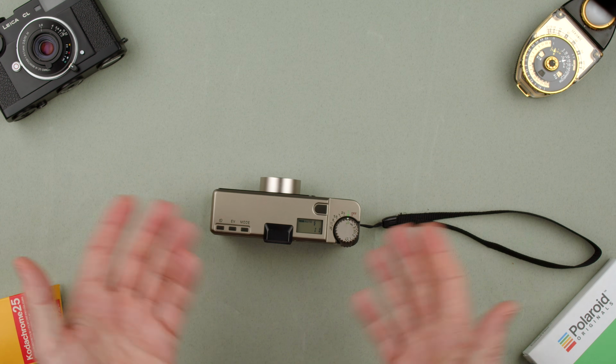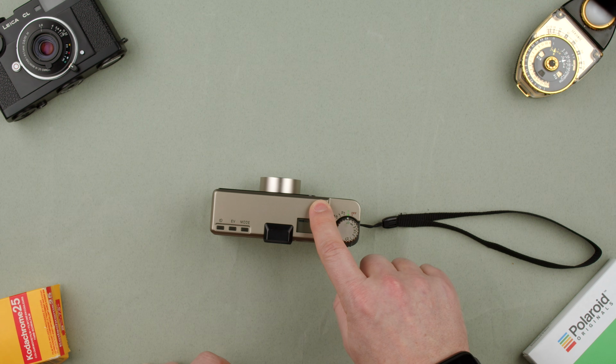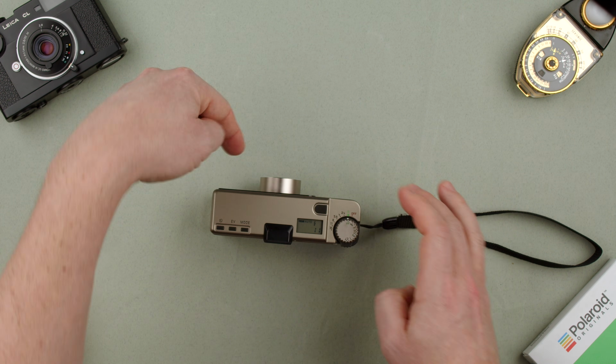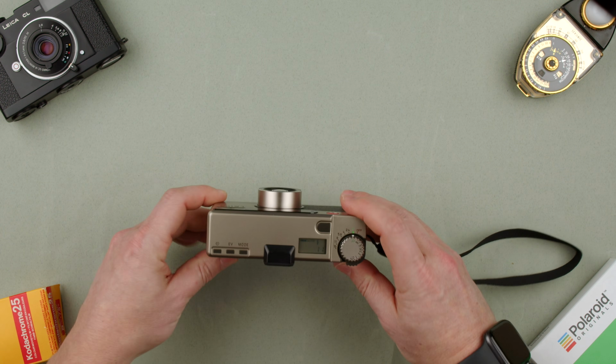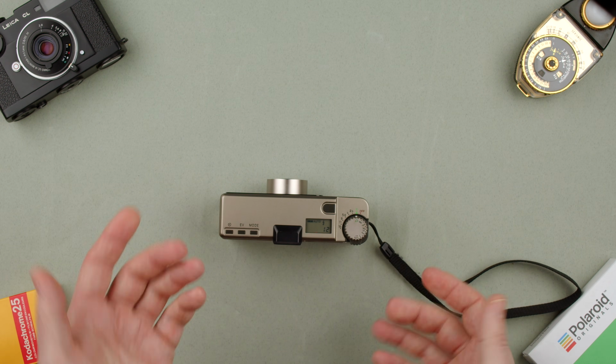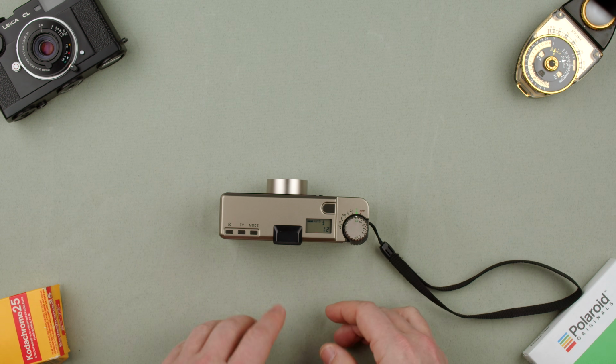Now the camera is basically set to shoot in automatic. I could just press and take a picture. As you can see, it's not taking a picture, and you wonder why. It's because whatever's in front is too close. If I point a little forward, it actually does take a picture. There is some film there, but it's a dud, so don't worry about that.